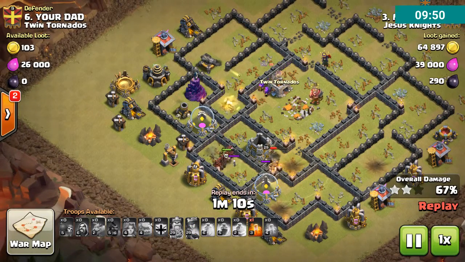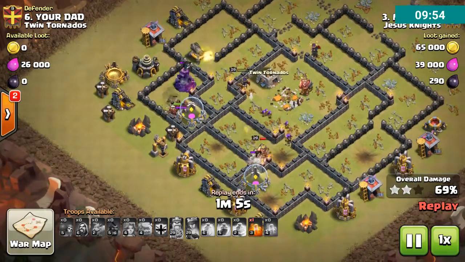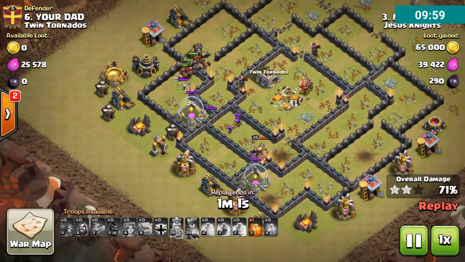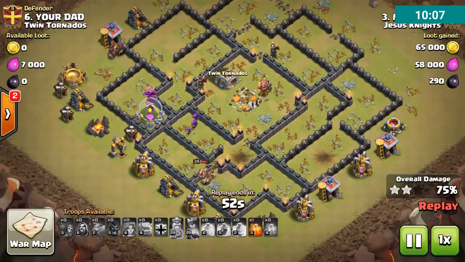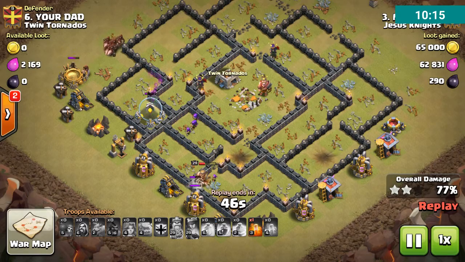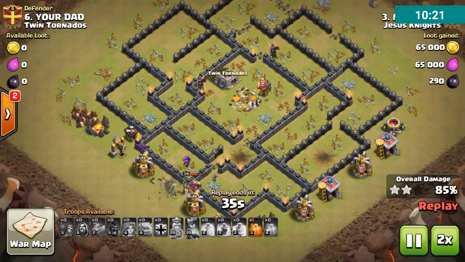So I think the lesson from this one is use that heal on those hogs. Valks are already toast. Fortunately, though, they do have enough left. There are enough hogs left over, and they're going to get the job done. But I think he would have gotten this base even more smashed had he used that heal on those hogs in the first place. Time would not have been an issue, and he would have been left with double the amount of hogs.